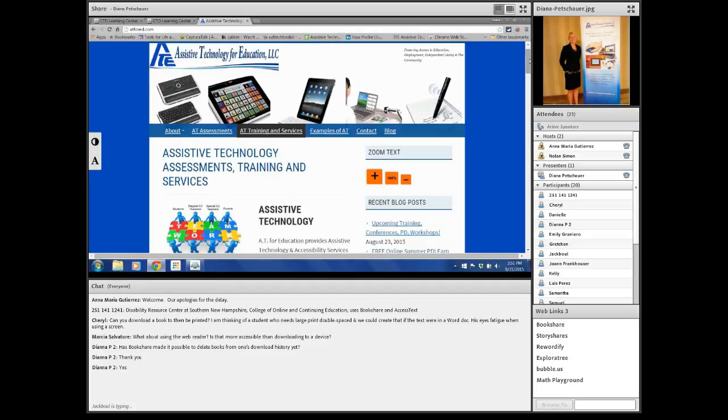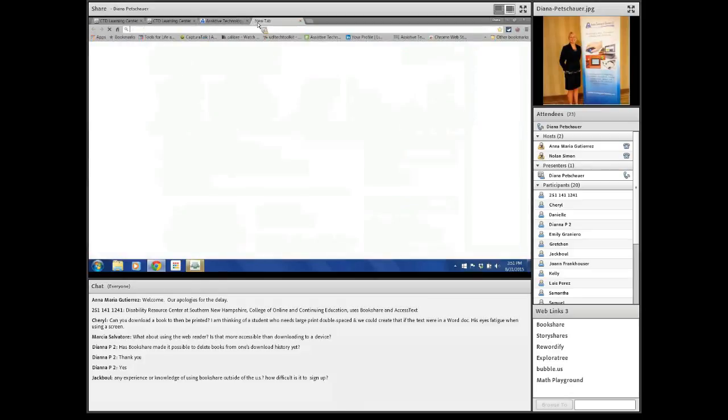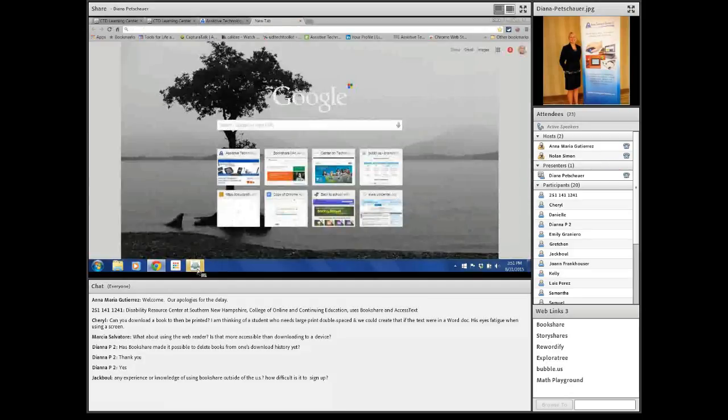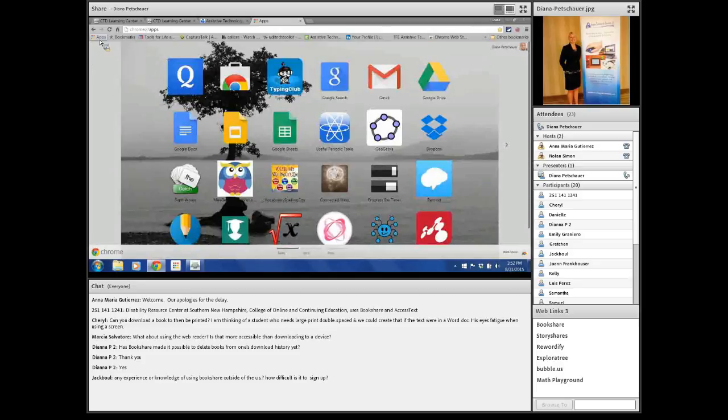So now what we're going to move on to is a few more free options for assistive technology. And one of the things that I want to show, looks like I'm blinking there. I just want to make sure I'm not getting kicked off. I shouldn't be. So I'm going into my app. So last week we talked about Chrome apps and extensions. And I just showed you the Chrome Web Reader.